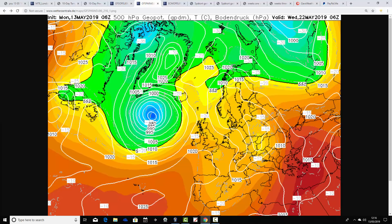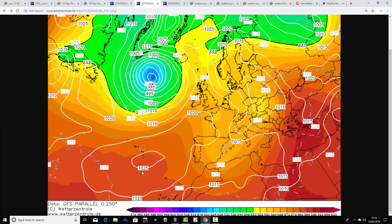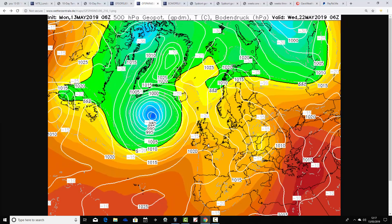Into next week, we see a little bit of a ridge building from the Azores High. I haven't seen much influence from the Azores High for quite some time. But there is the Azores High — that 1,025 millibar area of high pressure — that's the high pressure that gave us such a hot summer last summer. But this year it's looking rather weakened compared to how it was at this point last year. It may be early days; we may see a strengthening of the Azores High as we get further towards the summer. But at day 10, the parallel GFS is trying to throw up a ridge from the Azores High.